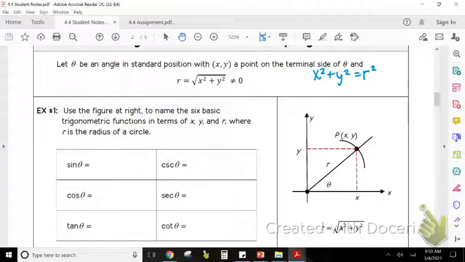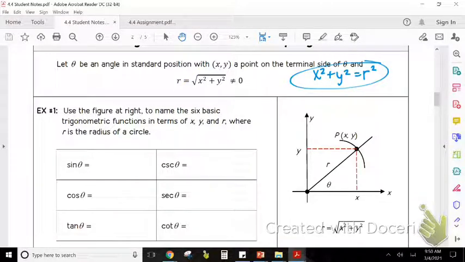Now they solved for r, but we're not always after r. Sometimes they tell us r and we're after x, or they tell us r and we're after y. So we're not always after r, so I typically don't use it solved for r, but I will use this form for all three of them when something's missing.